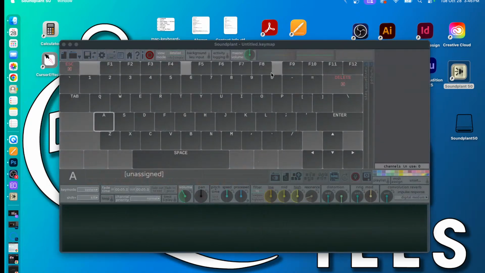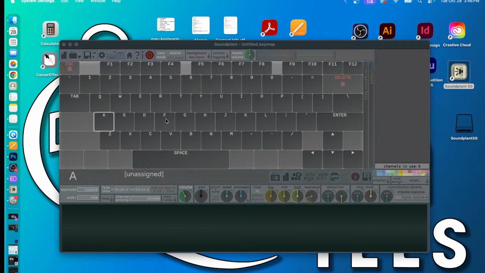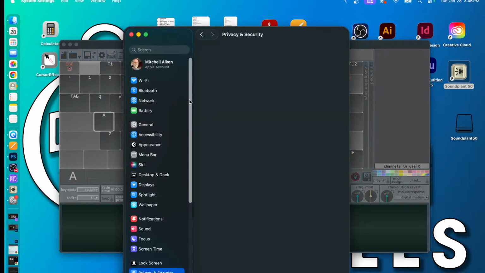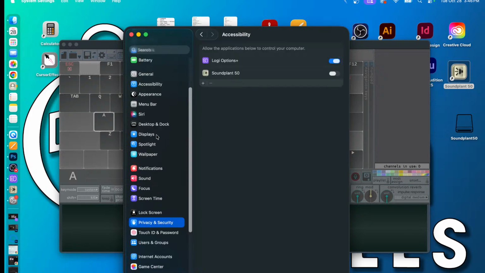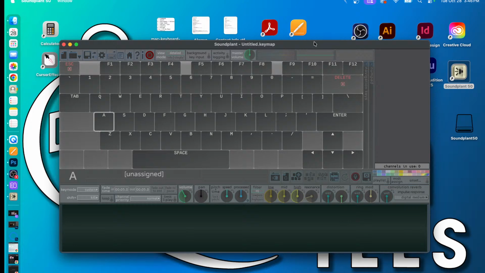Okay. Well, cool. Sound Plant would like to control this computer using accessibility features. To grant access to this, see the setting, turn that on. Okay.